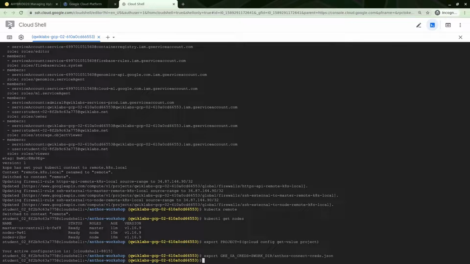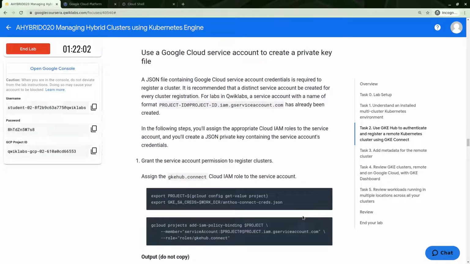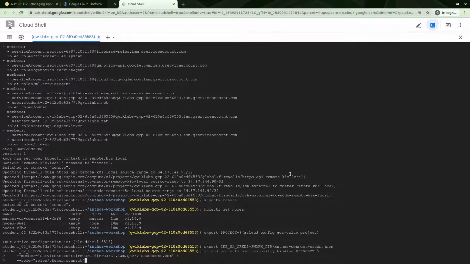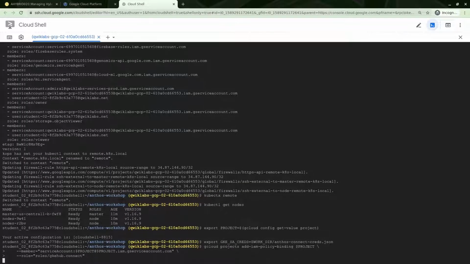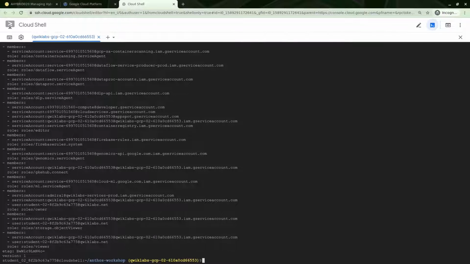And then we actually will add this role to the service account with the add-iam-policy-binding command. So run that now. This may take a few seconds, and there we go. It also has dumped out the full configuration of the service account here for us. So that's all good.